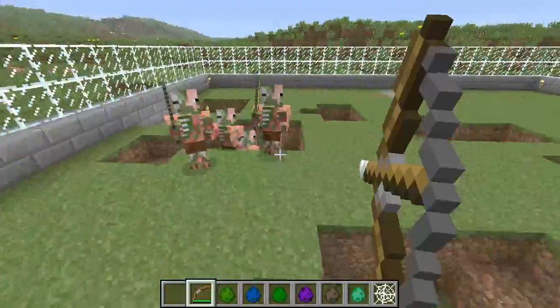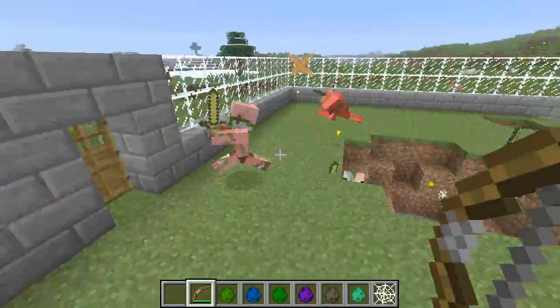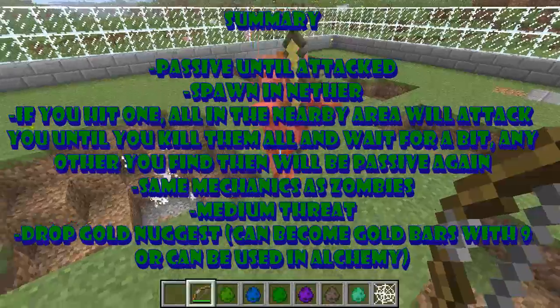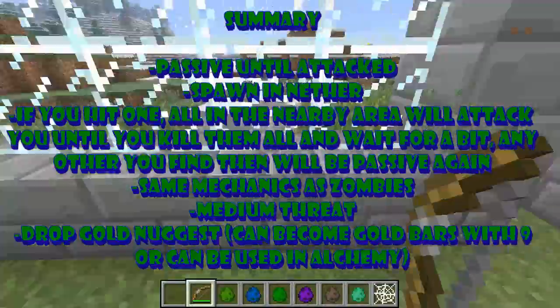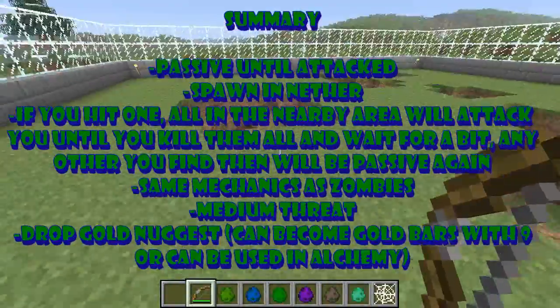As you can see, they're getting quite annoying now, so I'm just going to finish them off. I wouldn't recommend using the bow if the mobs get reasonably close, because it's just not effective. Just use the sword to keep them away. As you can see, gold nuggets there. You can use these to make gold bars and use them in potions as well.